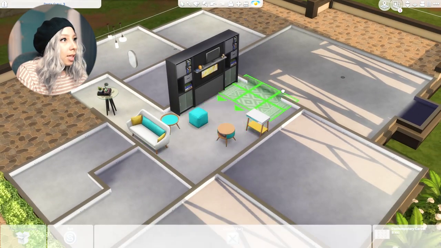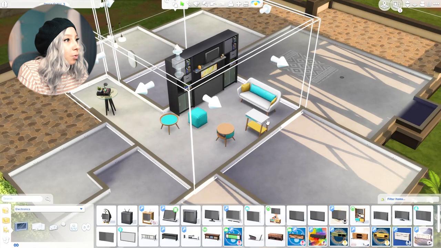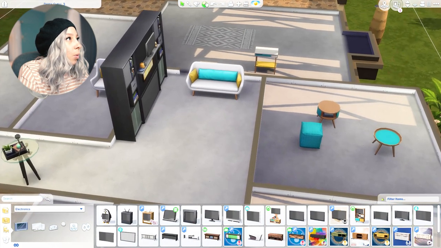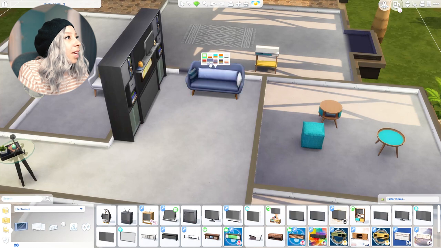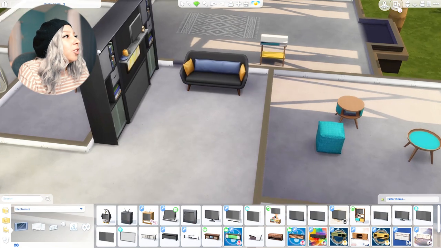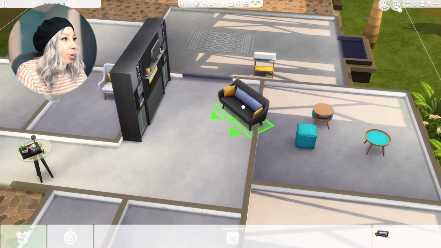Okay, and then let's see what colorways we have for this couch. I'm a little bit nervous. I'm very scared. I don't want bright colors. I have a theme going on here. Oh my god, look at that. A neutral colorway. But I actually like this. It matches with that. So we're gonna go with that.